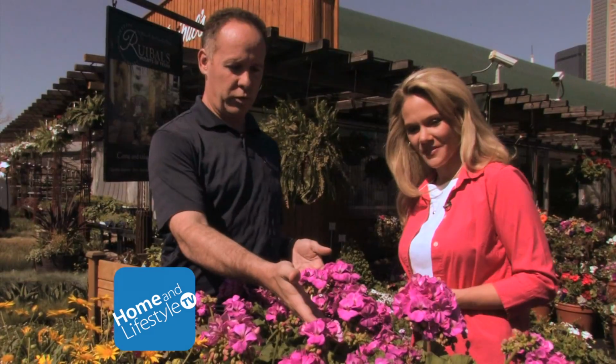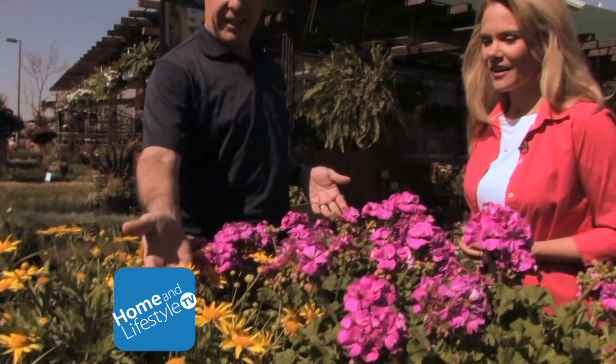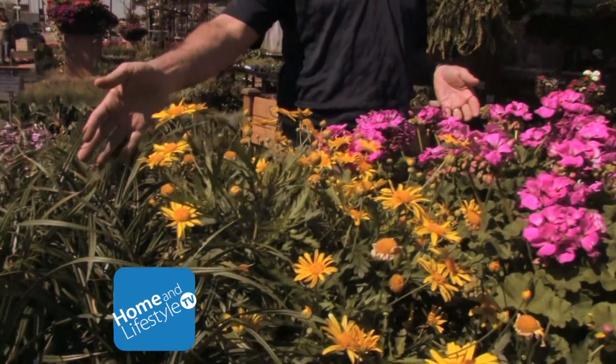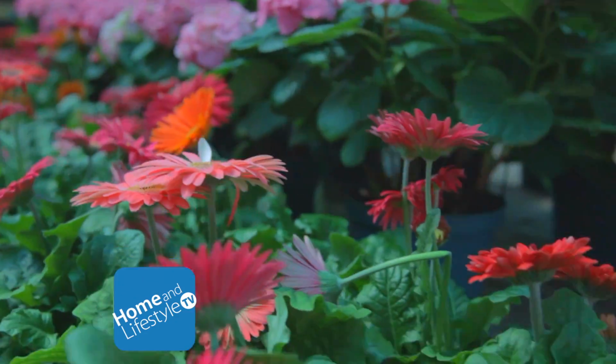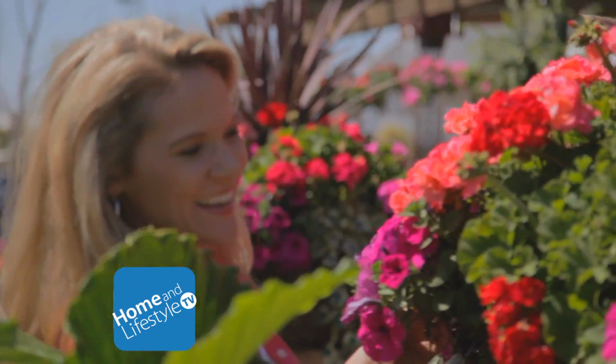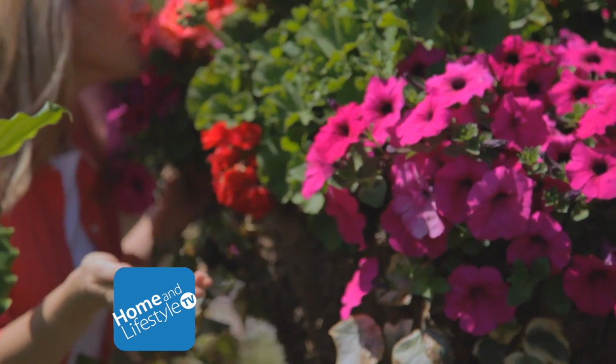We've got geraniums, which we grow here in Dallas. We've got Marguerite daisies, which will bloom all through the summertime. We've got grasses that are perennials and come back all the time. Gerber daisies, again, a really underrated perennial, and a whole bunch of different things here at Ruibals that we can bring to you or that you can come and get from us.